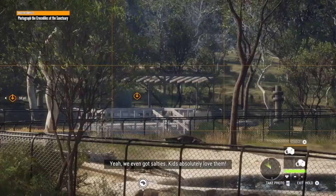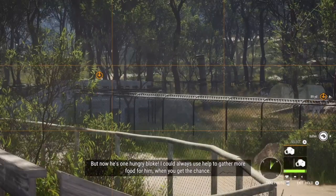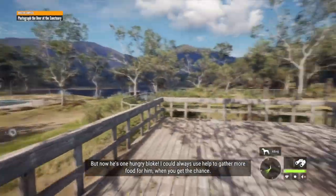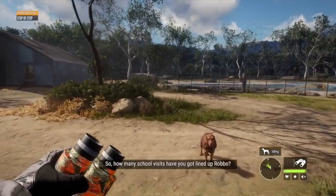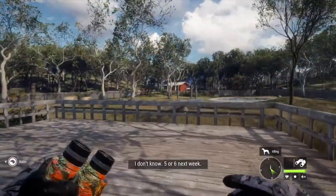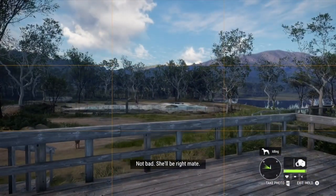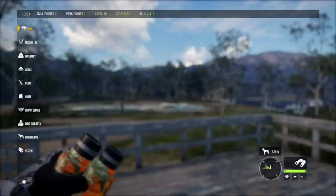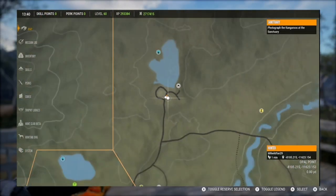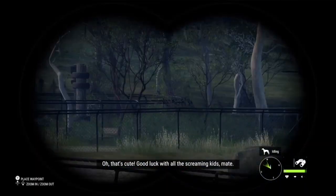Yeah, we even got salties. It wasn't pretty. But now, he's one hungry bloke. I could always use help to gather more food for him, when you get the chance. So, how many school visits have you got lined up, Robbo? Oh, I don't know, 5 or 6 next week. Not bad. She'll be right, mate. Oh, I hope so. One of the visits will be our old kindy. Oh, that's cute. Good luck with all the screaming kids, mate.